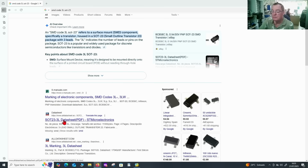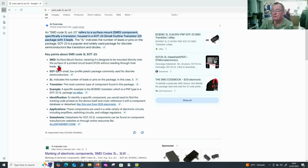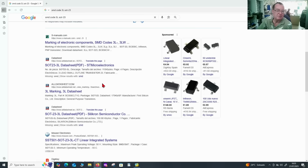Well, something is coming up here on all datasheets. I also have here from the AI, okay, 3L SOT23, small outline transistor. Is he going to tell me what it is? Well, it suggests it's a BC858C transistor. There's a PNP. I'm not sure that actually is what it is. This could be a case of artificial stupidity rather than artificial intelligence, but who knows? I often make the same mistake, so take from that what you wish.